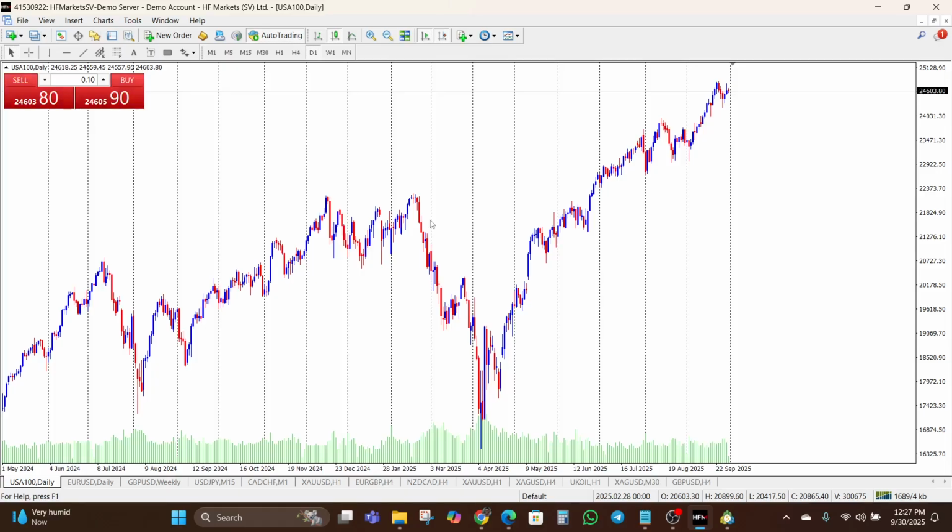So you need to go and confirm from your broker's website if the account has expired. Most brokers give demo accounts a time limit, and once it expires, you won't be able to place trades anymore. So the only fix here is to create a new demo account, or you just switch to a live account.